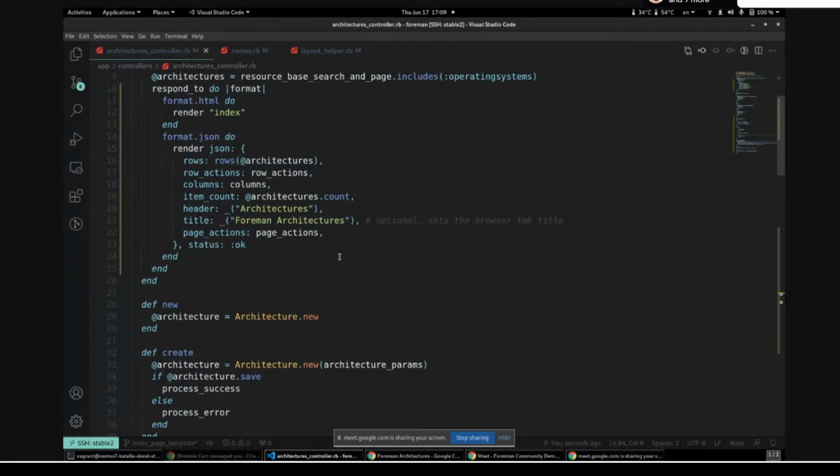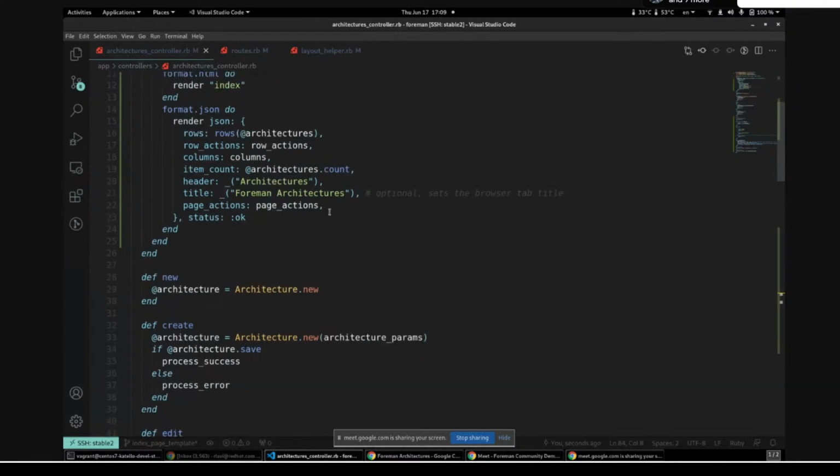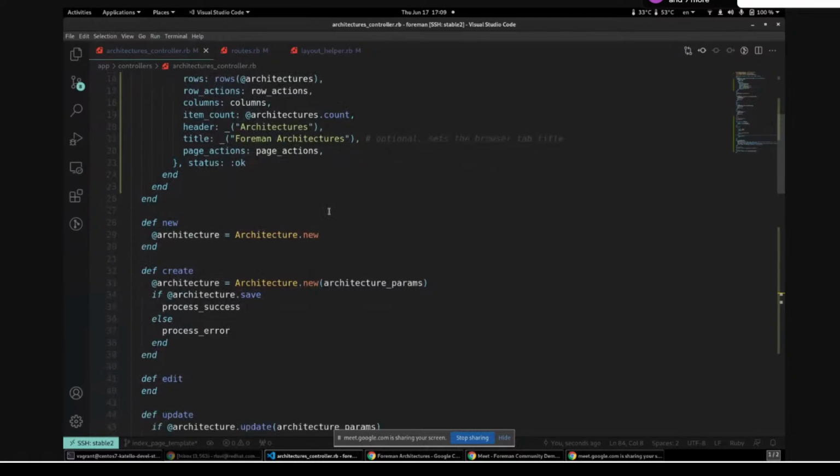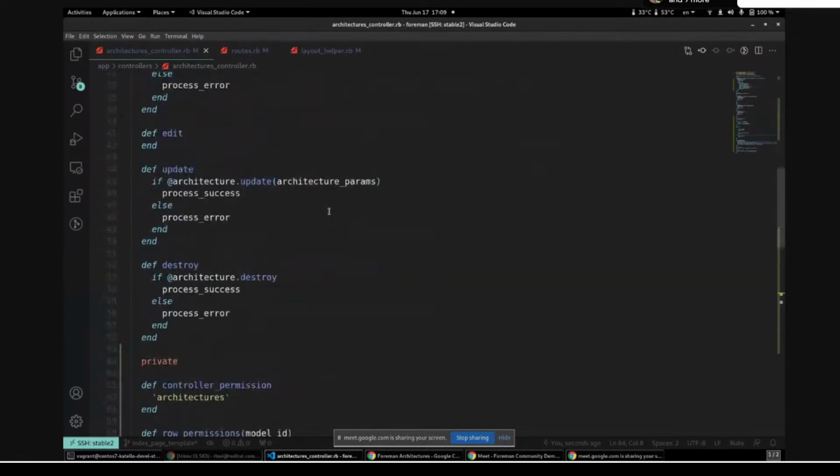So basically, you pass all the page attributes in a JSON format, like rows, columns, item count, header, title. Many things there are optional, but you can pass them. Also, page actions. It also gives plugins a way to extend your page pretty easily.